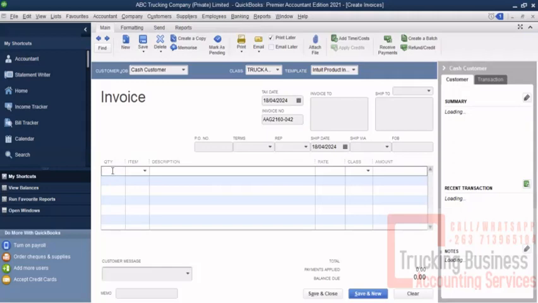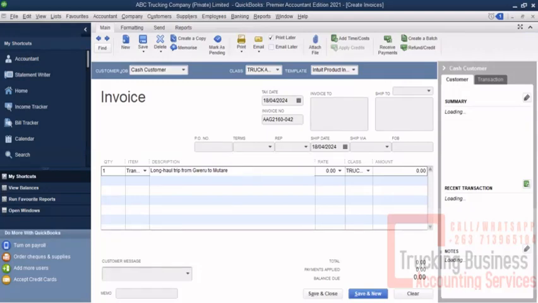Then we pick our item, again our transport service, and we quickly put in the description. So basically, this is what we'll be doing throughout the month. Then we put in the description there, we put in the rate. It was 1950.